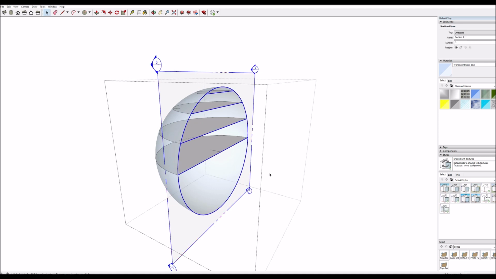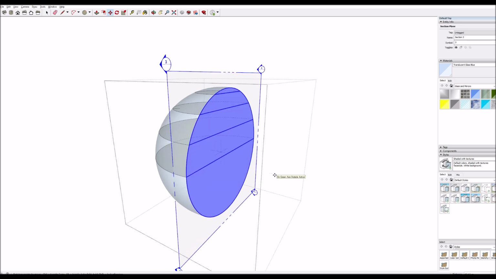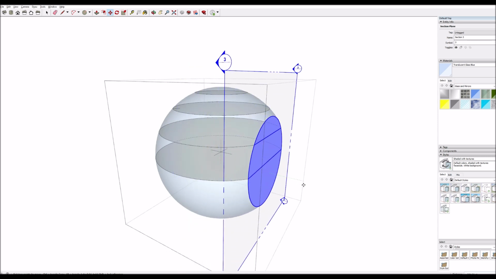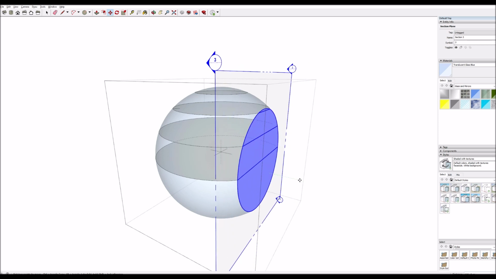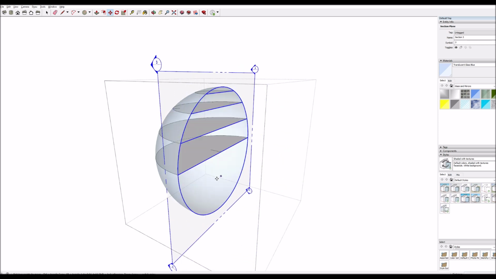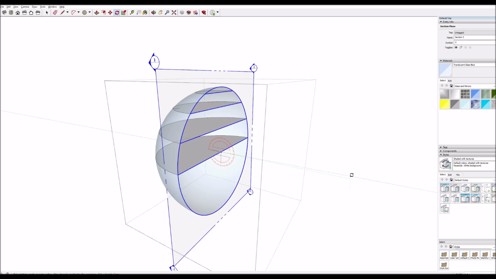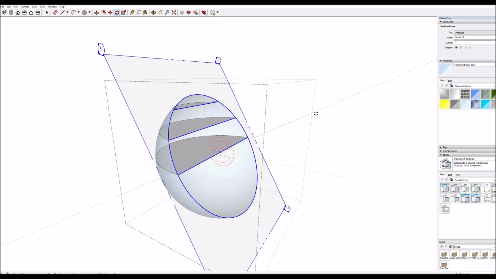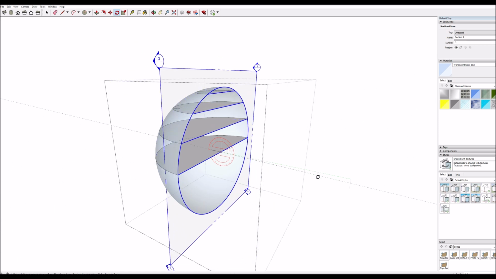Just to show you how the section plane works, I can move it, set it wherever I want. So you can see how useful a tool this would be if you were designing a building. I can also rotate it, which is what we're going to do. I'm going to rotate it around the center point. So as I rotate it around this center point, that section plane remains passing through the center of the sphere. However much I rotate it, it's passing through the center of the sphere.